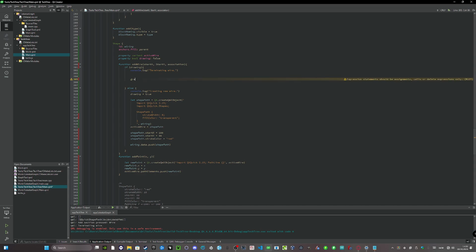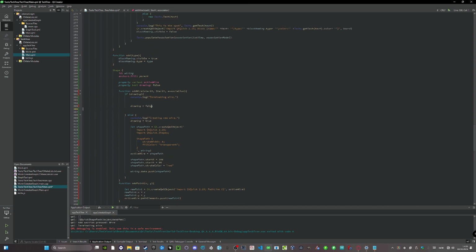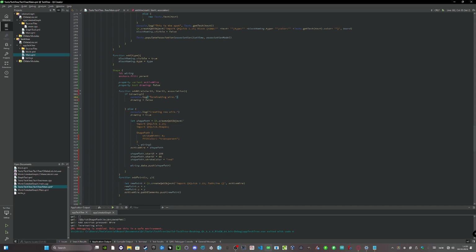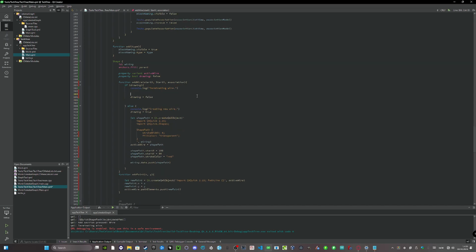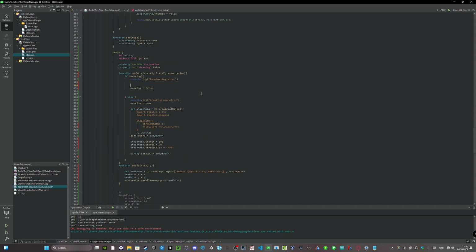If drawing, then drawing equals false. That's what we'll do there. Active wire will get replaced over here after all. We need to add points.